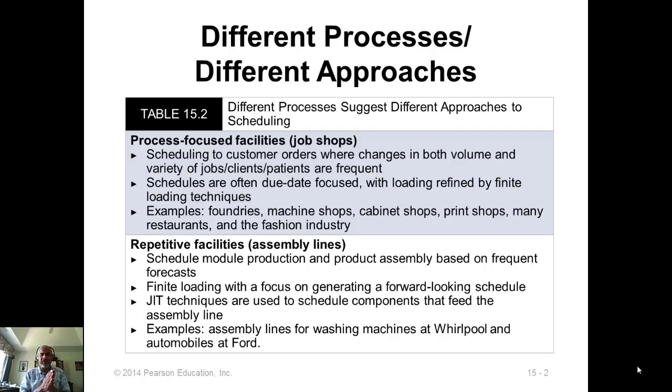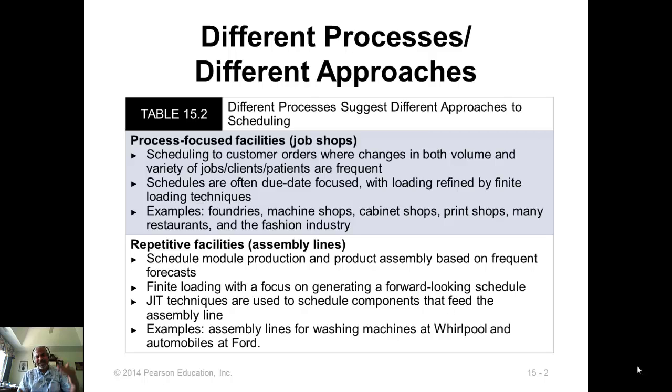In this type of environment, you will have a lot of variety of jobs, but each job will have low volume. So low volume, high variety. Scheduling in these instances is often based on due dates. Of course, you want to meet the due date, and you also want to make sure that the capacities are sufficient because it's highly skilled labor involved. So finite loading techniques are used.